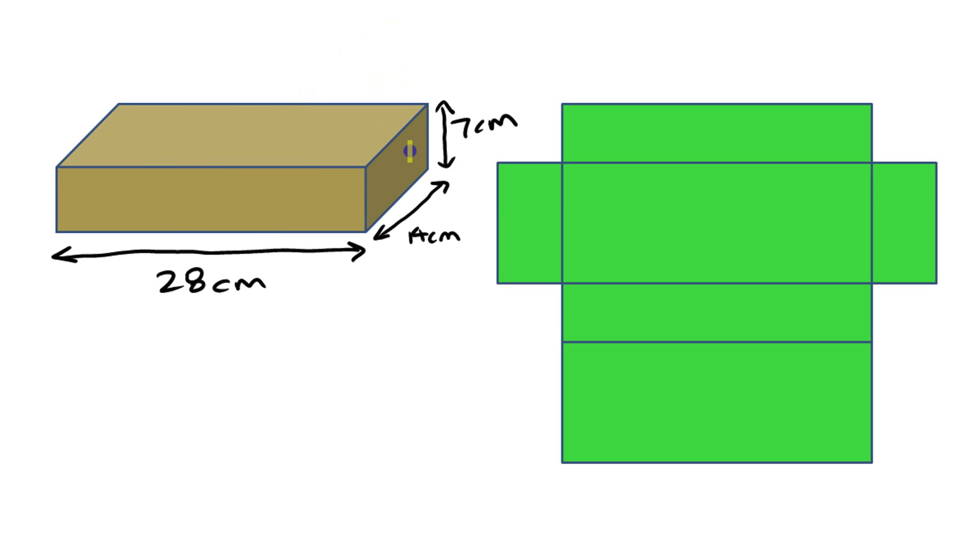All right, we're going to calculate each of those things. To find this surface area, you have this rectangle here, the big one, the top. Okay, top, bottom. We have, the way this is facing here, call this the front and this the back. And then we've got our two sides here.